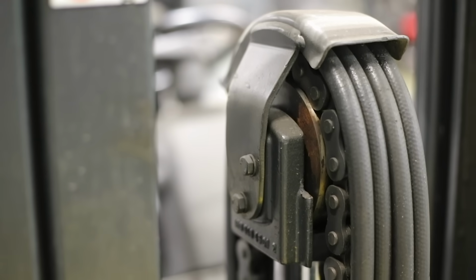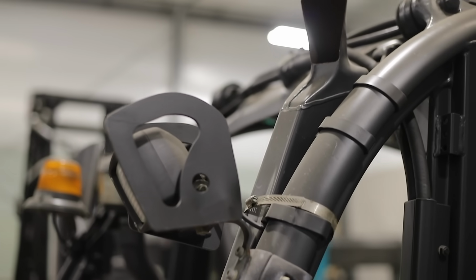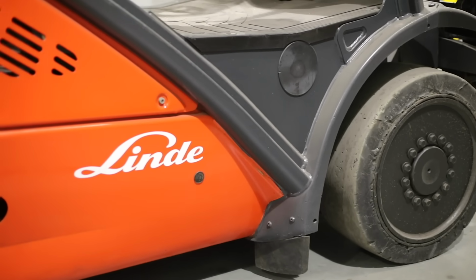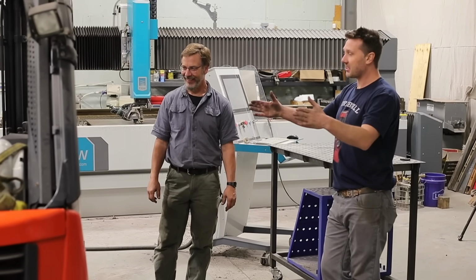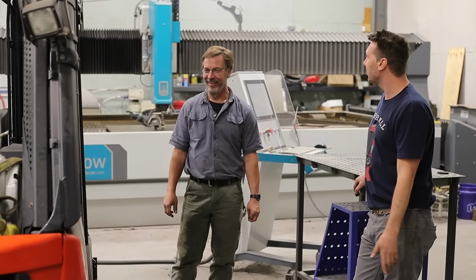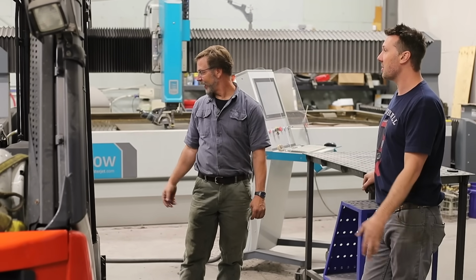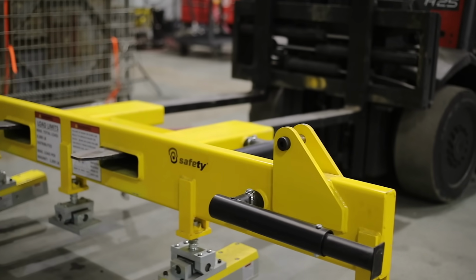Oh, it's a turbo? Yep, turbo diesel. Both of them are Volkswagen powered. I didn't hear it. Yeah. And this is a 6,000 pound machine. For how small it is, it's pretty good. And you got extra long forks on it. Extra long forks to be able to load the water jet.